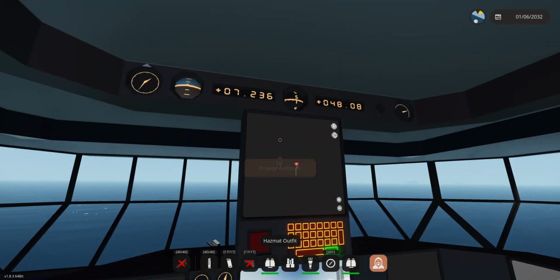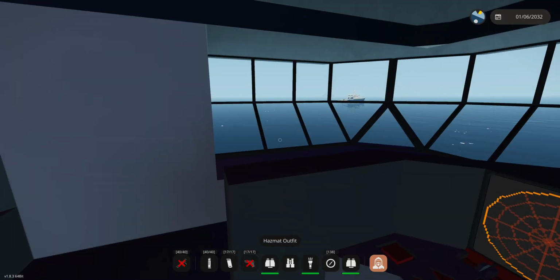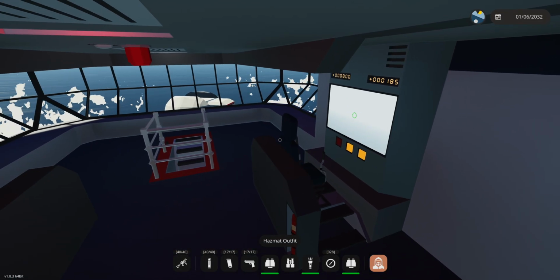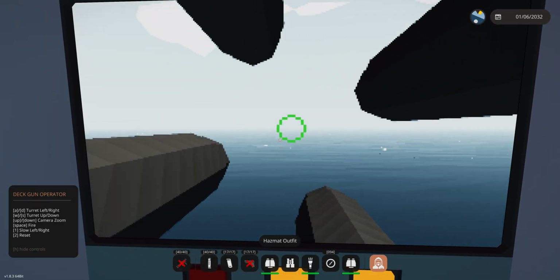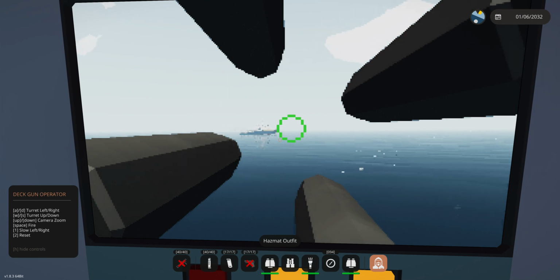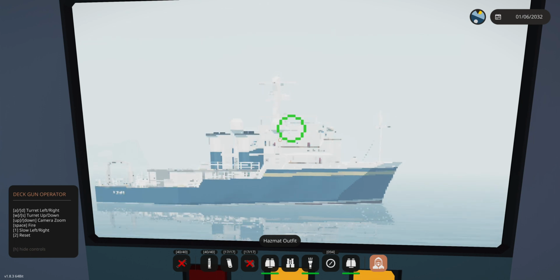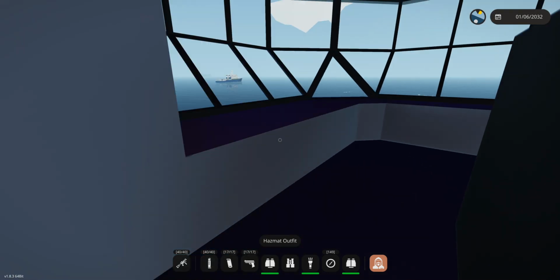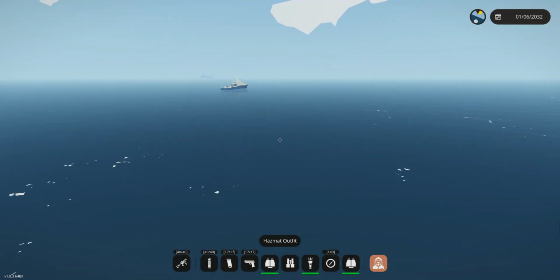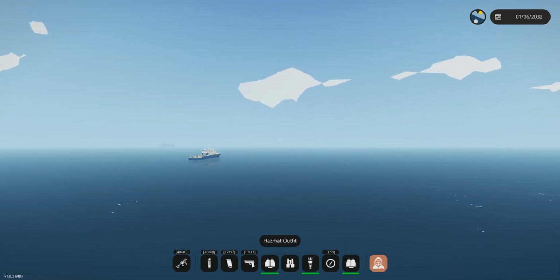If any of you are not familiar with STORMWORKS, it is a sandbox game where you can build your own creations. For example, neither of these ships are mine. I just had these in my collection from the workshop. And then I thought this would be great for a destruction video, especially because of the firepower of this vessel. So using the clip mode, get over here. I'm sure fast traveling, fast loading is going to take forever on this computer, so I decided to make it easier.